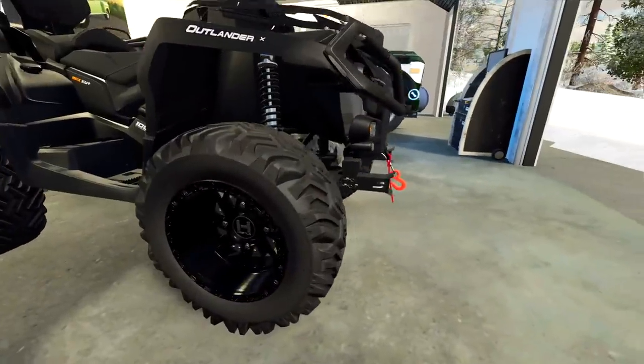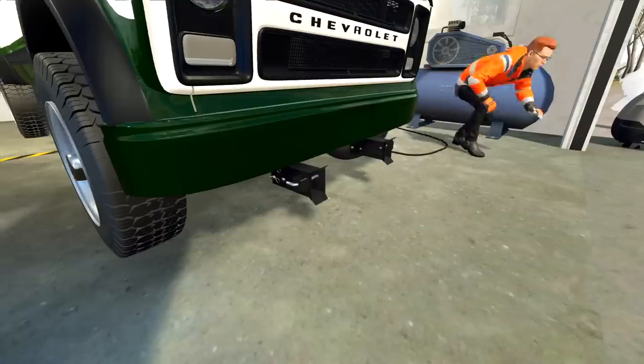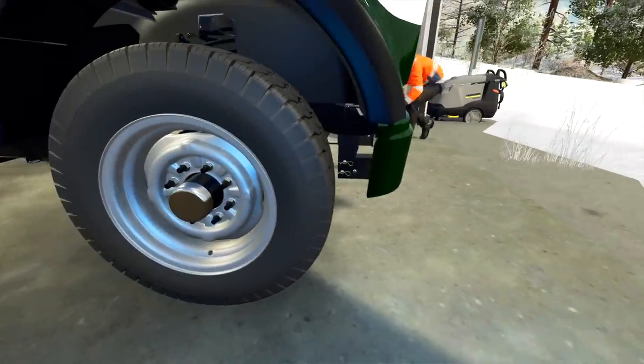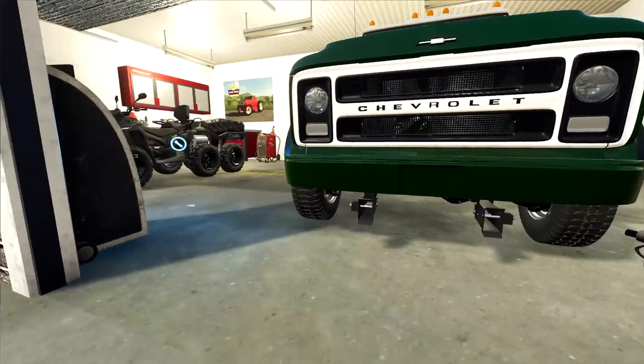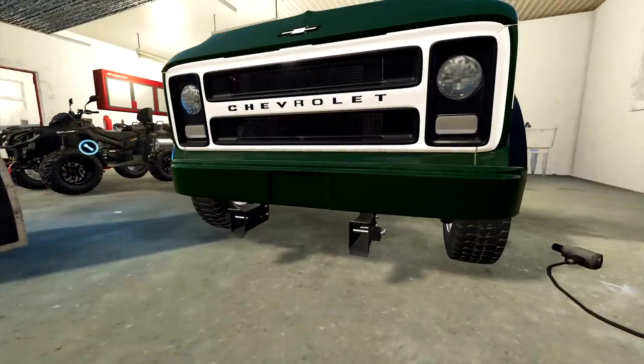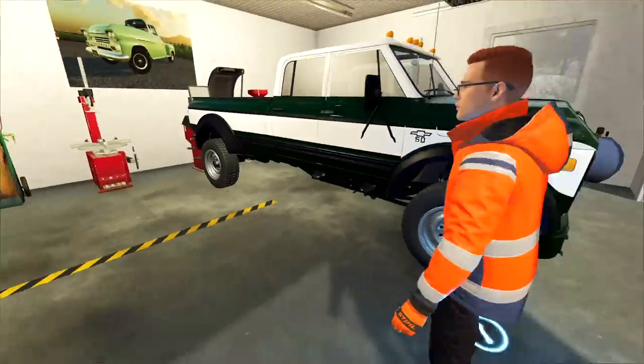We got them installed. The four-wheeler turned out really good — that's pretty clean. The winch will hook onto the plow to raise it up and down. I think we gotta manually turn it though unless we get some hydraulics going. We also put hitches on the vehicles, on the backs of them, and in the bed we have the gooseneck. That way if we get stuck we can just rip it out.